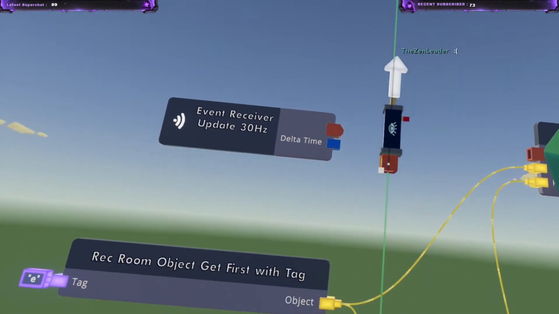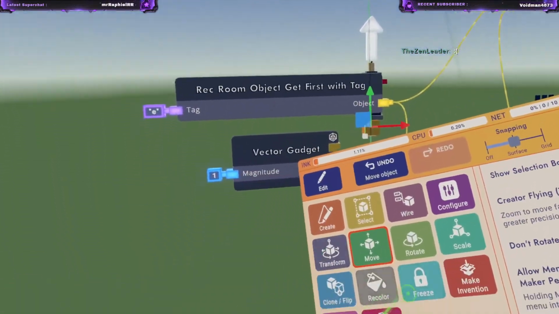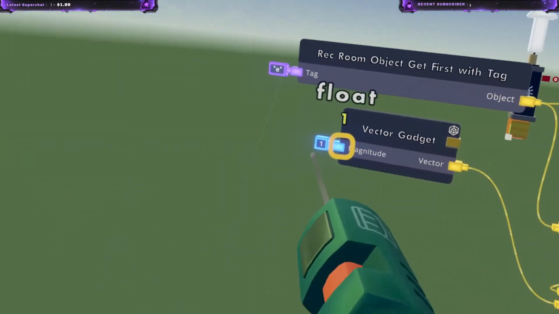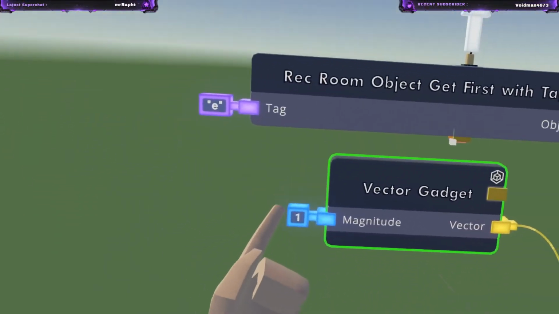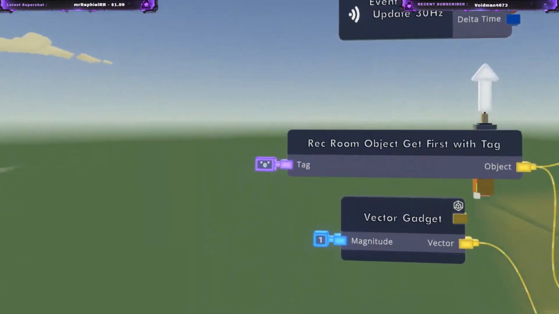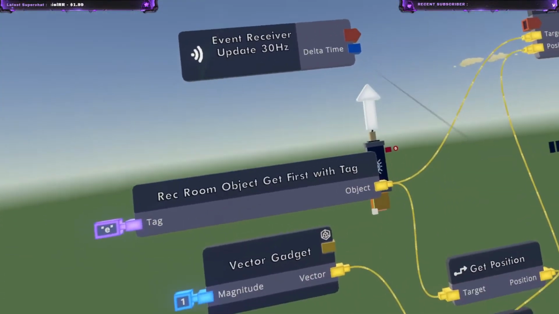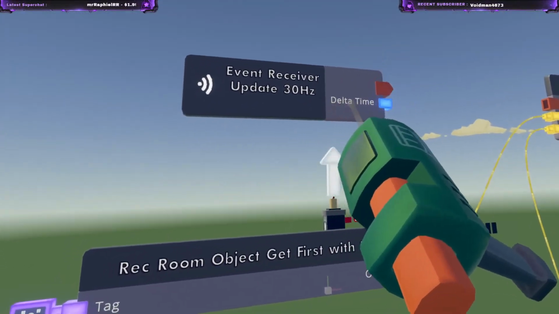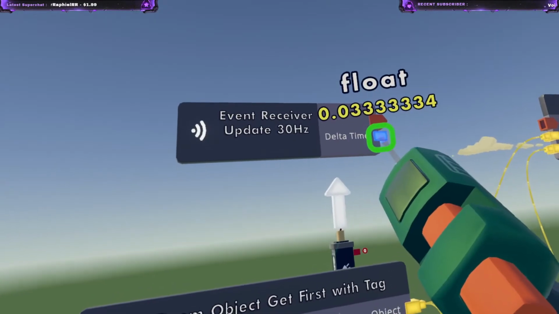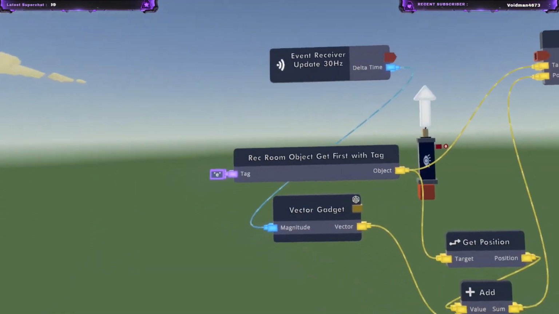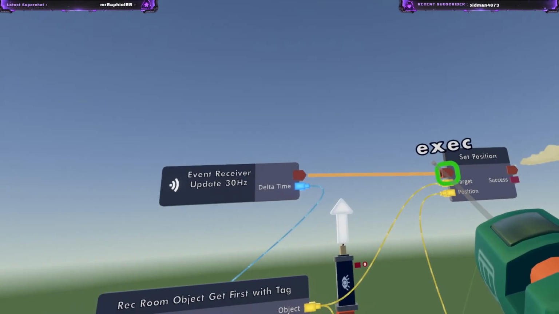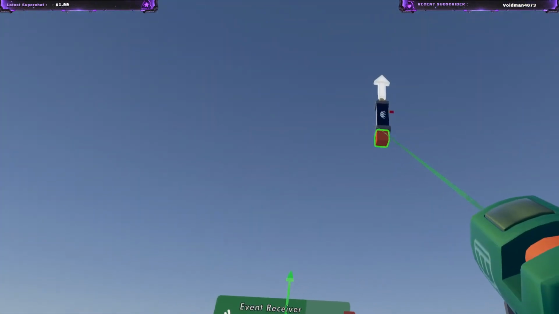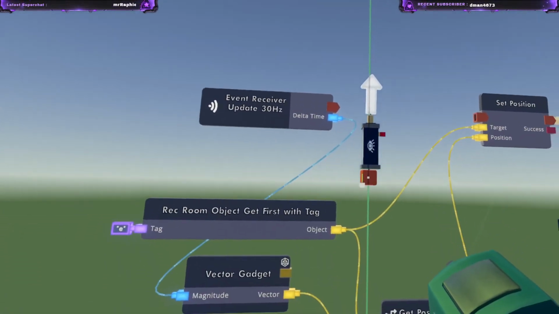Okay, so let's continue. You want to set the speed of the cube. As you saw, 1 was way too fast. This is the speed of your monster or of your cube. When I first did it, I had a hard time figuring out what that speed should be, and I found that this number up here, the delta time, 0.0333, is a really good number. So if I do that, it just kind of goes up slowly. It's not super fast, and you can run away from it and everything.